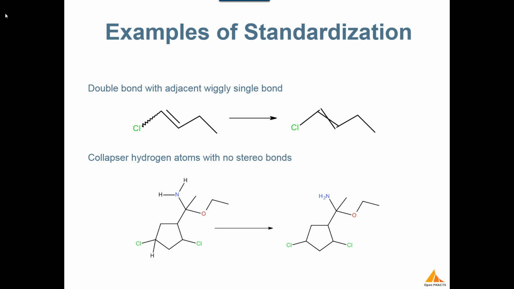The best comparison I could give is that InChI has a lot of capability and variation that's possible, but the community came together around the standard InChI, and it did clean up a lot of the mappings that are possible. The standard InChI has its own issues, but at least it's an agreed upon set. The same thing needs to happen, we believe, around standardization. The second example here shows collapsing the hydrogen atoms where there are no stereo bonds, just as an example of improving the depiction.